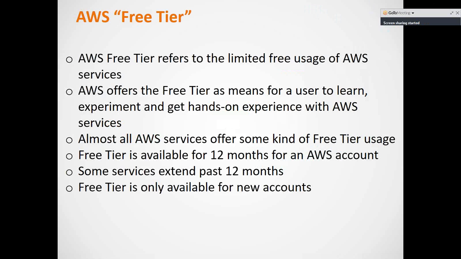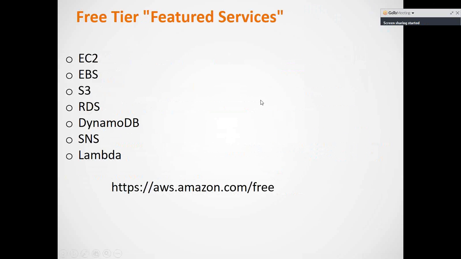Okay. So let's quickly see how you're going to create a free tier account. Before that, these are the names of some of the services that are free for us, which you can try to use. And if you want to know which free services you can access, you can go to aws.amazon.com/free. It will give you the list of all the services that you can access. Okay.